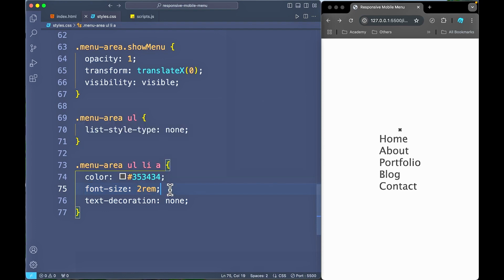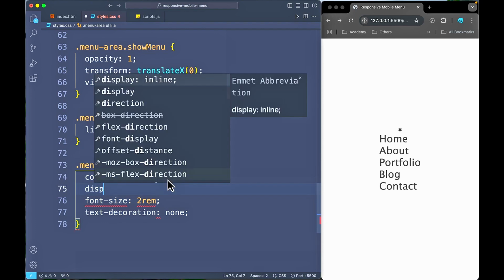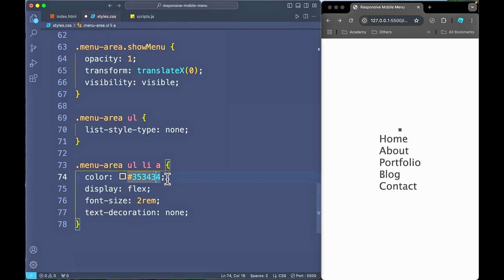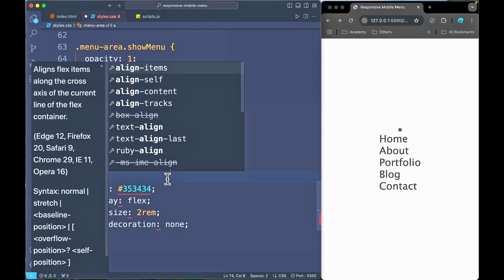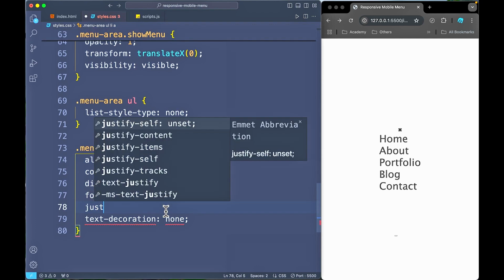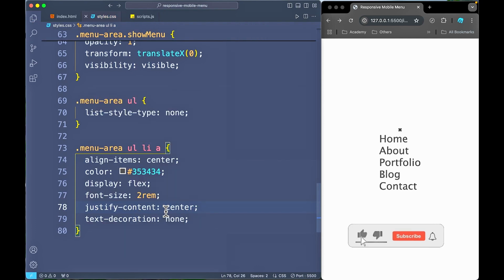So then it's okay. Let's do display flex. Align items center. Justify content center.